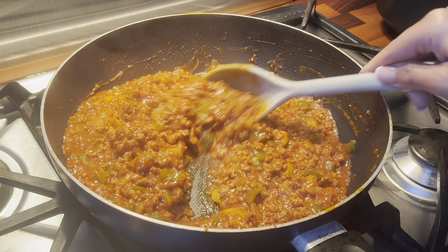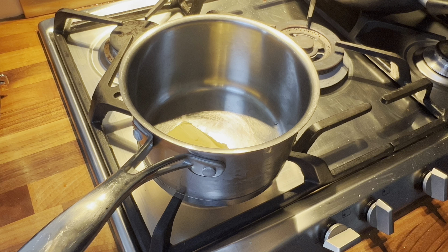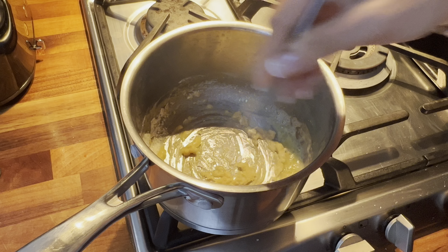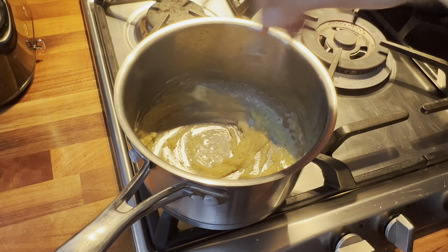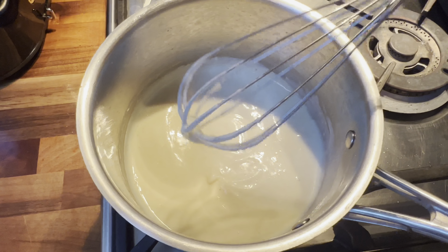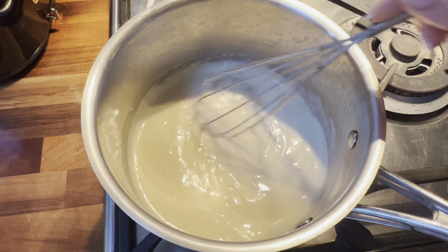So here are all the ingredients you're going to need for this recipe. I've got some lamb mince, around 350 grams — you can use beef or chicken, it's entirely up to you. Then I've got one whole green pepper, one whole yellow pepper and one medium onion that I've pre-chopped. Then of course you're going to need some lasagna sheets. We've got a carton of passata, and any cheese of your choice — I'm going to be using a grated fiery cheese blend, a mixture of cheddar and mozzarella. Then I've got some seasoning just for mince — you can use any seasoning of your choice. I find this one in my local Asian supermarket, but it's not essential; I just like to add a touch of it for some flavour.